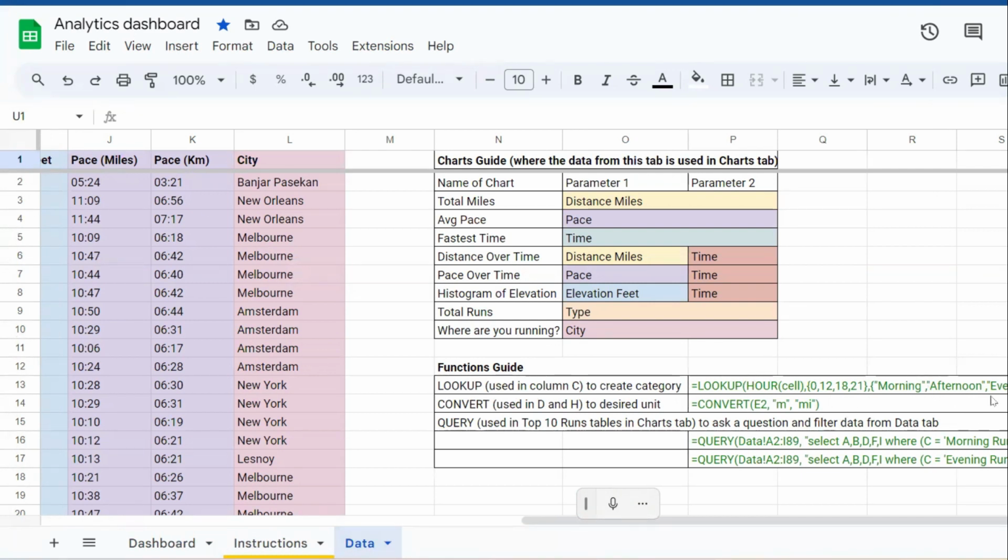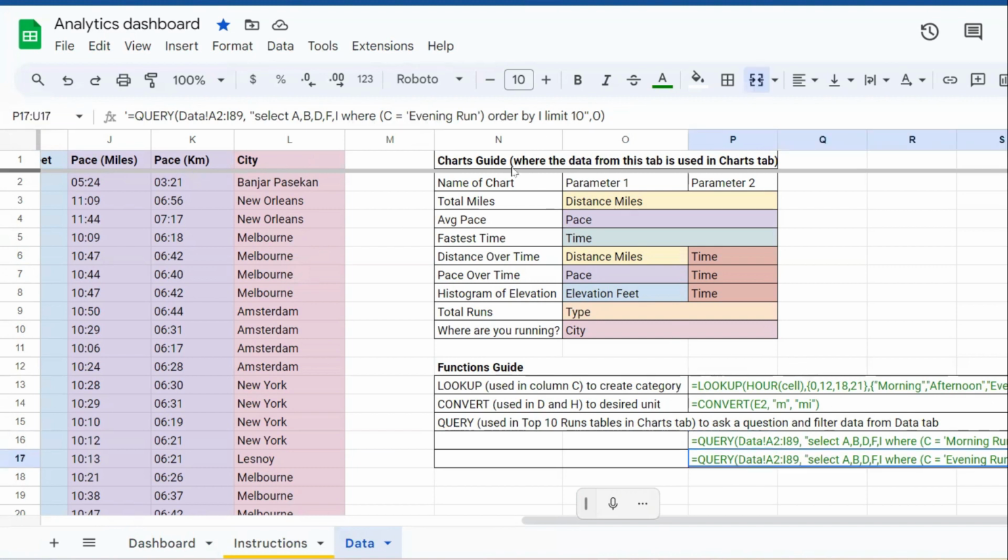So morning run, afternoon run, we have converted miles to this one, and we also converted miles to kilometer and so on. This is the query file coming directly from data, and all the data set you're selecting, and then you're ordering by morning time, you're ordering by evening. So I'll show you how to limit the data. Let's say I want the data, let's say top five, not more than that. We can also do that, right?